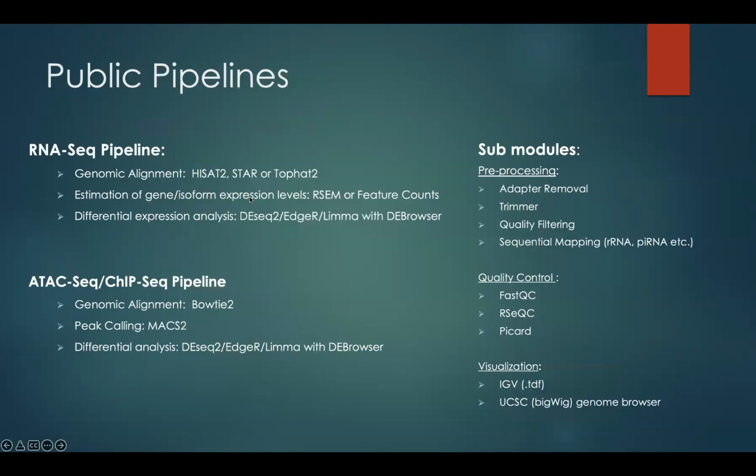But what we have here, for example, in our public pipelines, we prepared an RNA-seq pipeline. You can do all these genomic alignments with HISAT2, STAR, TopHat, and Kallisto. You can use one of them, or if you want to compare, I saw people comparing all of them and trying to choose the best one according to their need. You can go to a gene and see how many percent map with HISAT2, STAR, TopHat, or Kallisto. If there's a huge discrepancy, you can choose the right one.